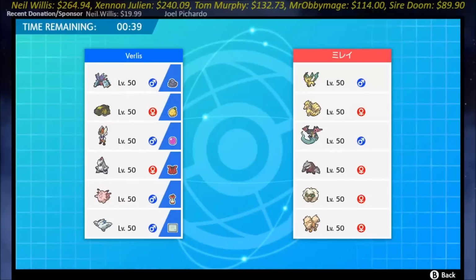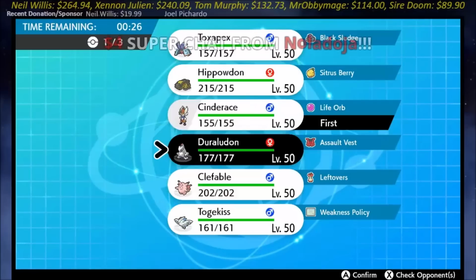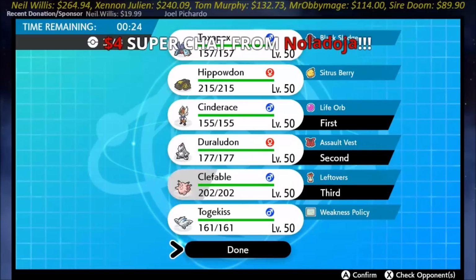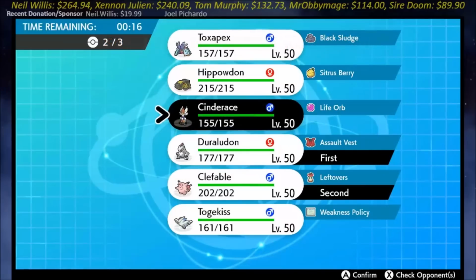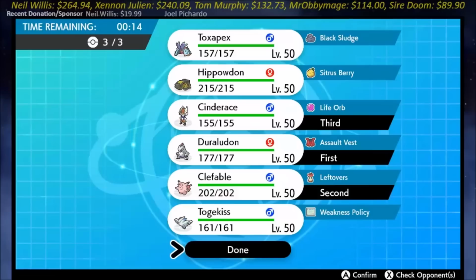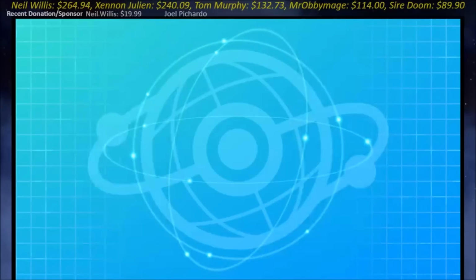Thank you very much for your $4 donation. If Excadrill isn't running Scarf anymore, it's kind of safe to run Cinderace against it then. Lead Cinderace, Duraludon, Clefable. Just, if Cinderace doesn't get the job done again... Wait, not lead Cinderace. Lead Duraludon, and then have Cinderace for whatever. Like, watch this be the Scarf Excadrill.